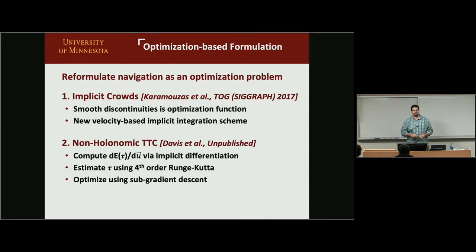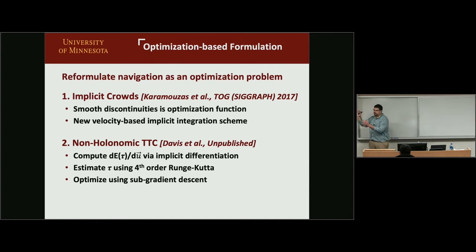Second kind of thing I wanted to mention is when we're computing these forces, we're assuming that we have a completely holonomic system, that our agents can take any velocity they want. And that's not true for most robots. You have some sort of constraints. If you think about maybe a differential drive robot like a tank or a Roomba, I can change my angle arbitrarily and I can change my speed arbitrarily, but I can't say strafe left or right. I have to turn or move forward.